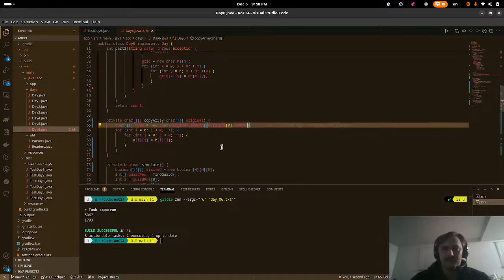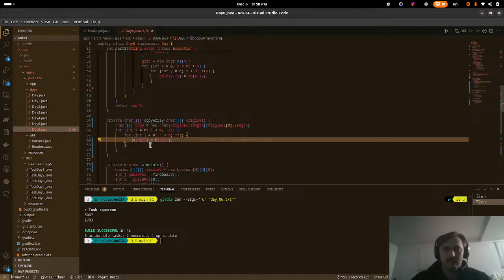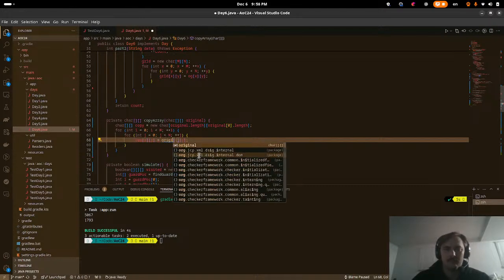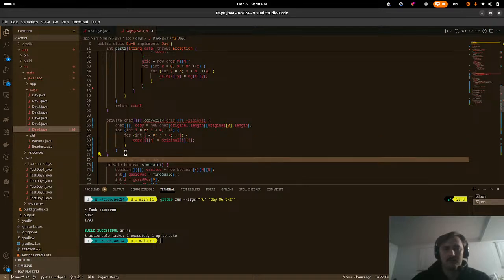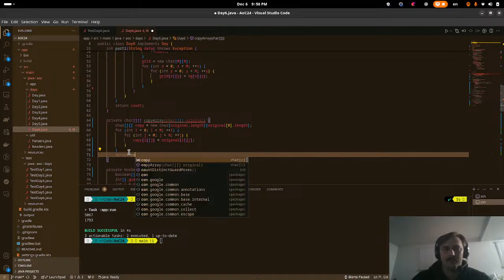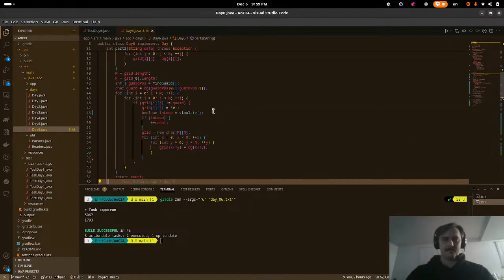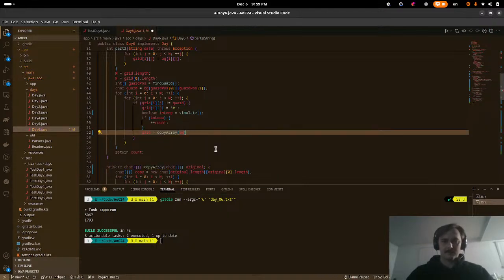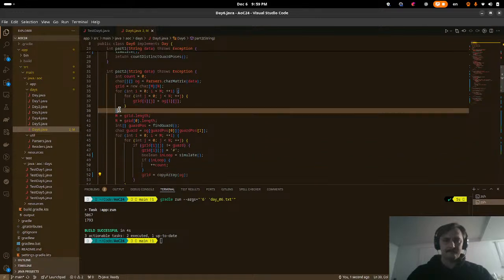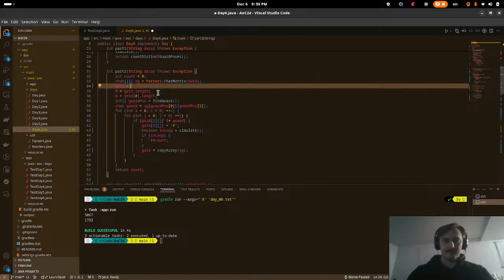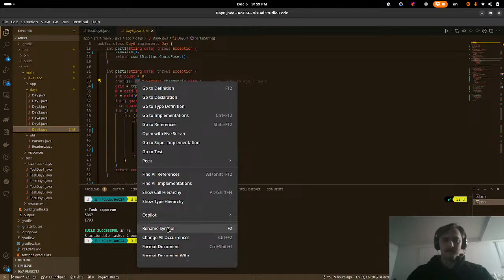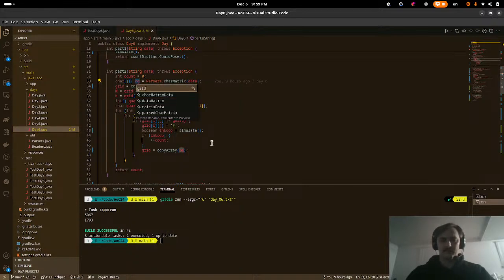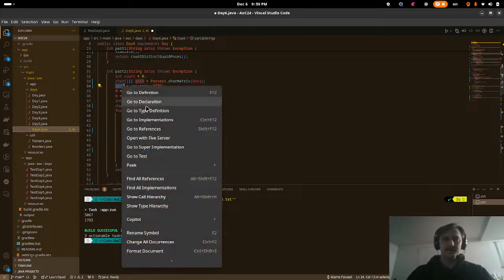I really want to finish cleaning this up. I'm actually going to call this, and then I'm going to call this temp.